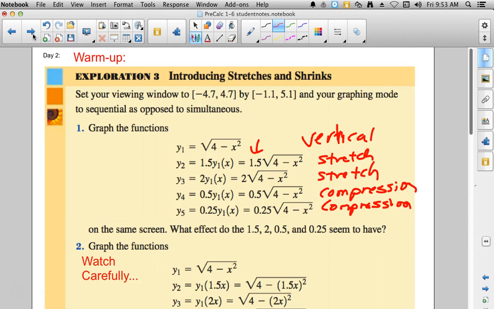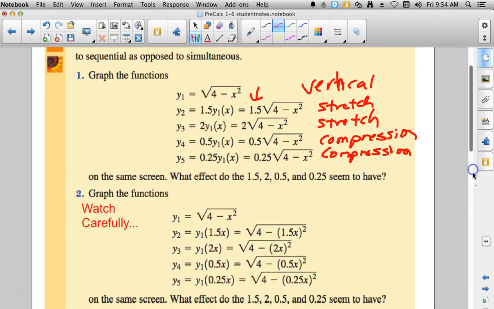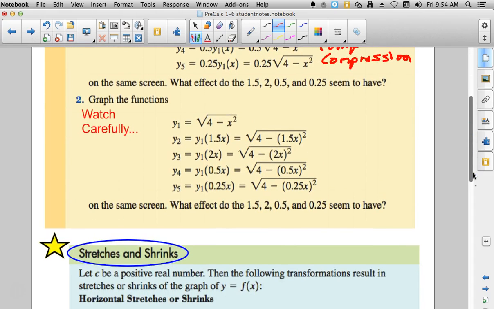So for vertical stretches, I multiply by a number bigger than 1. X's must work the opposite of that, because that's just how they work. And that is, in fact, how horizontal stretches and compressions work. So I see this as my A factor inside that square root piece. And I think to myself, how did that get there? If they've got the square root of 4 minus 1.5x, all of that squared, what really happened there?